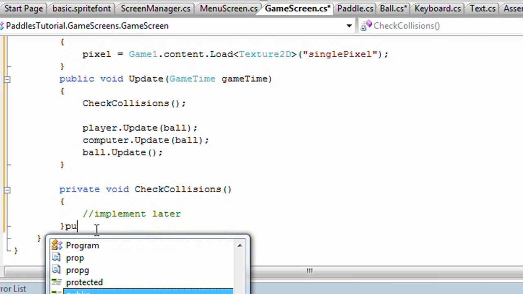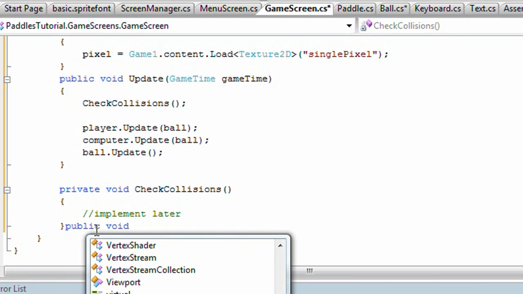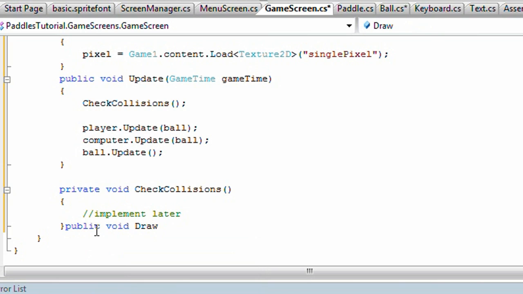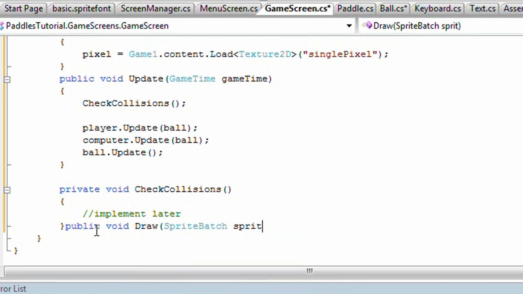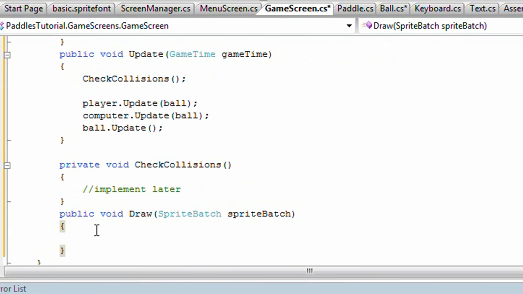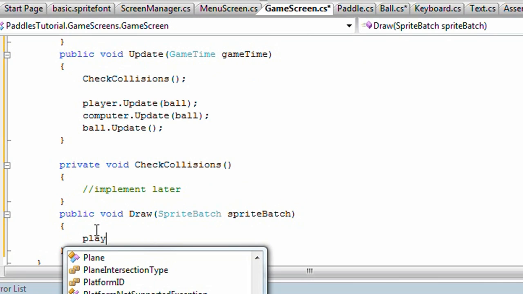Now we need a public void Draw with a SpriteBatch parameter, and we're going to draw all our objects.